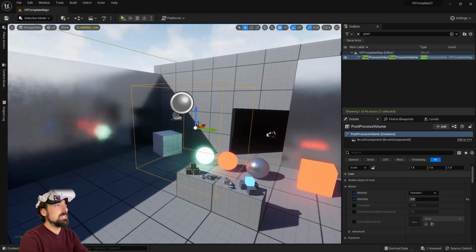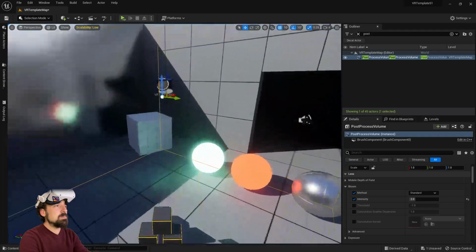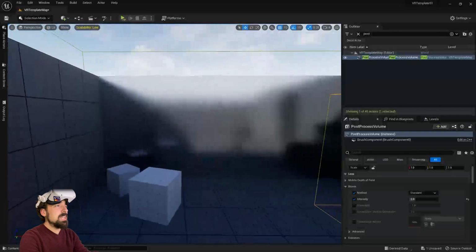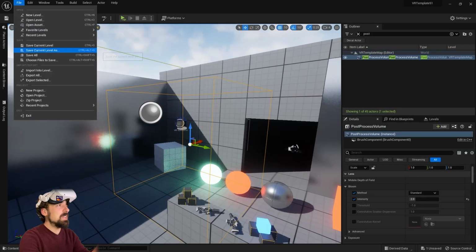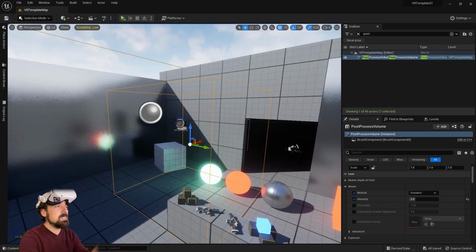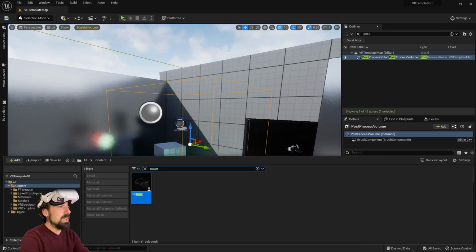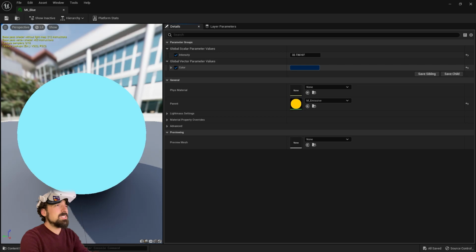Bloom 2, there it is. Yeah, just give us a nice little glow to enhance the effect of this illuminating the scene. And also I think the blue material on our ball isn't quite bright enough to have the effect that I want. So I'm just going to update that to be a little brighter. Am I blue? Yeah, I see why.